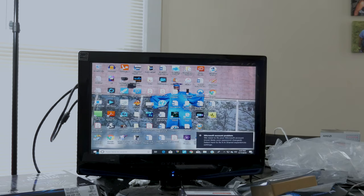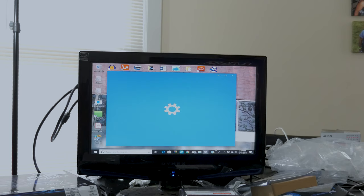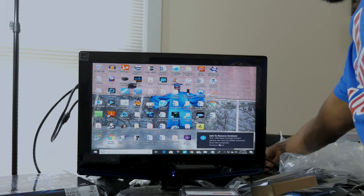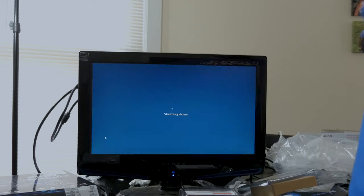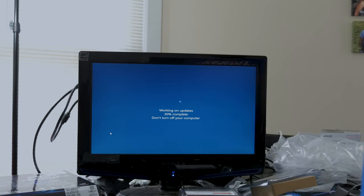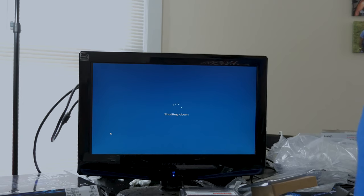And then you just pretty much go to the new computer that you are going to be installing the new Microsoft Windows 10 on. For me, this is pretty much the computer that I'm going to be doing it on. So I inject it, cut the computer off. Oh man, it's making me do an update and shutdown. Damn. Hopefully we can bypass that. Well, it's at 30% already. I will be back again when this is done. Oh, it's done. Shutting down. Awesome.